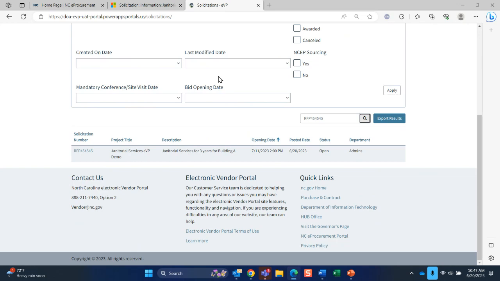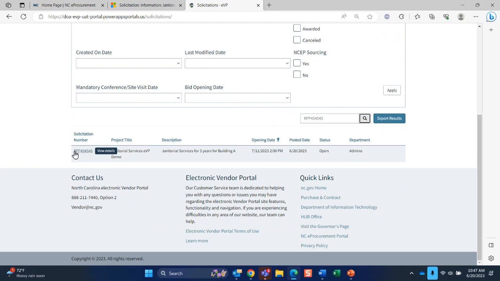If for some reason it's been 30 minutes, yours says posted in the back end, it's not in public, get in touch with the help desk and we can look at it and see if there's any sort of integration issue. But just be patient. It may not show up right away if you post it and you immediately come over here. But since we did, you can see this is how a vendor is going to see it with the date posted, the opening date, the status, the project and description.